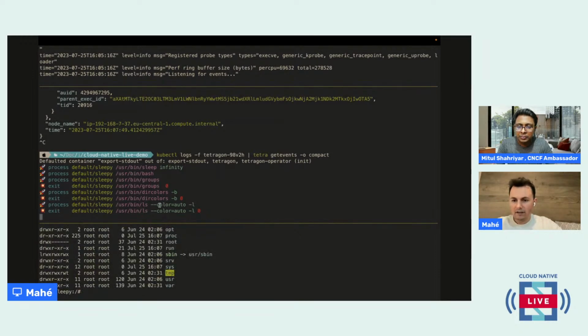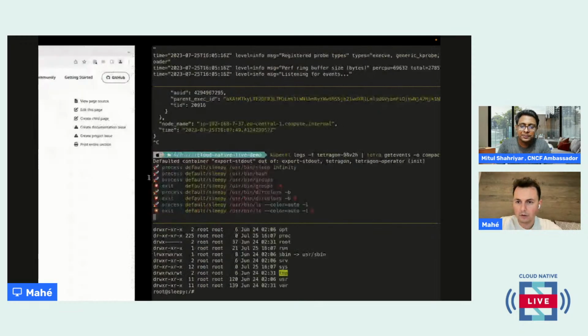So with that in mind, if you execute anything in the pod, you can see the execution. Here you can see the execution of the ls. We can see the exit of the ls. So already with that part of Tetragon, which is on by default, you can get a lot of your cluster activity, and you can gather that information and maybe put it into something like Splunk, in which you will process this information, like what happened at a specific moment in time, or this kind of thing.